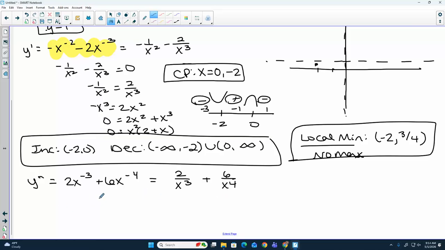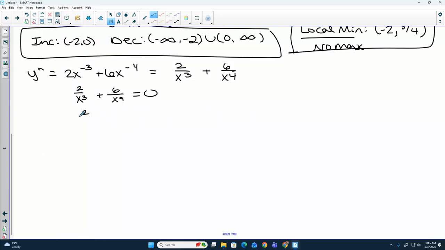All right, we need to find out anywhere this is 0 or undefined. You could solve it like I did the previous one, bring it over and cross multiply. You could also take out a GCF if you wanted. I'm going to do it that way just to show you two different ways of solving this one. You could take out 2 over x to the 4th, so that would just leave you with an x in the first term, and a 3 in the second term. Just another way of solving it. If you don't like that, you can solve it the way we did the first one.